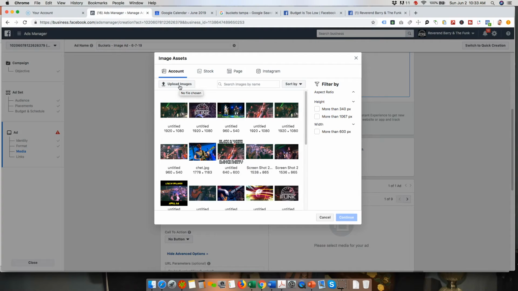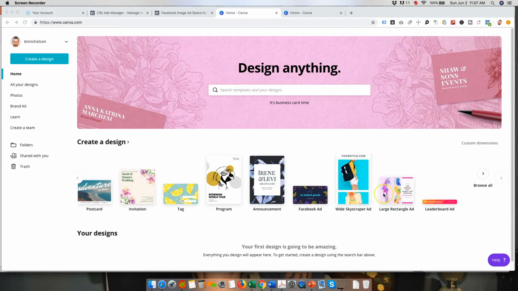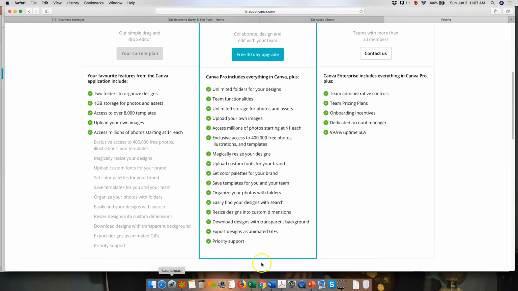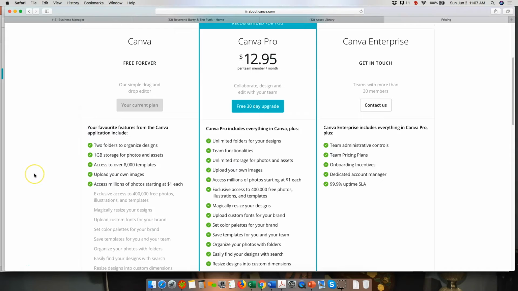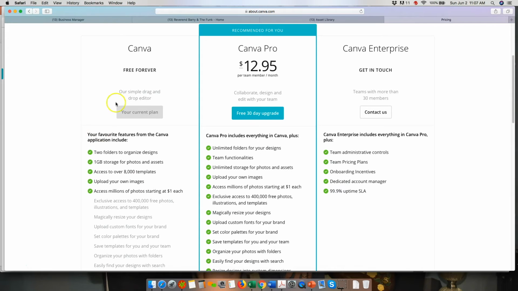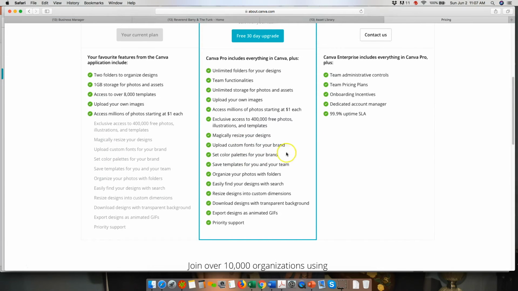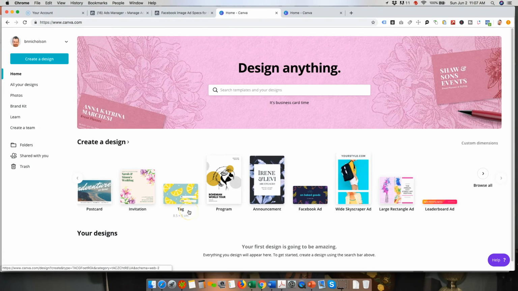And I'll go ahead and show you how to set up an image in Canva that'll look pretty cool. Pretty much anytime I'm messing with anything that has an image, I like to use Canva.com to do it. Canva has a free version. You can take a look at what the different features are for their different versions. I have the pro version, but you can take a look here. Basically, the main difference is the magic resize of your designs, which is a nice feature. But you can read the difference. I am going to be using the pro version for this demo.